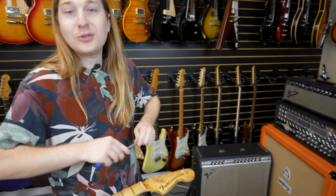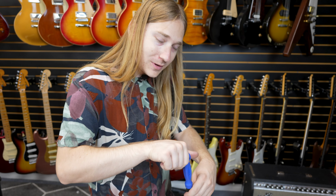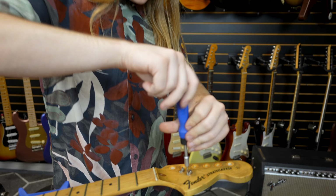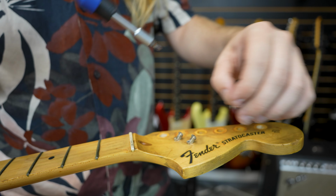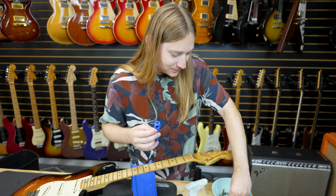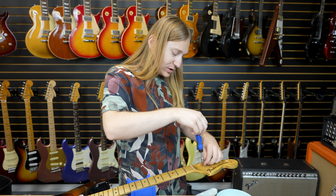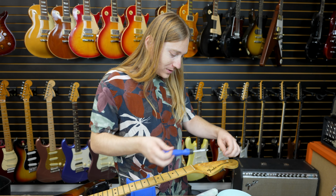Now, you could just go order all of these parts very easily, since this is a fairly modern guitar, but that's no fun. And also, when I say all original, if I can control it, I want it to be the actual original stuff from the factory, even if we have to clean it up a little bit. I like to keep it all together when we can.